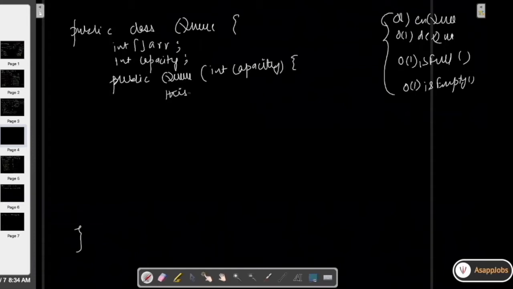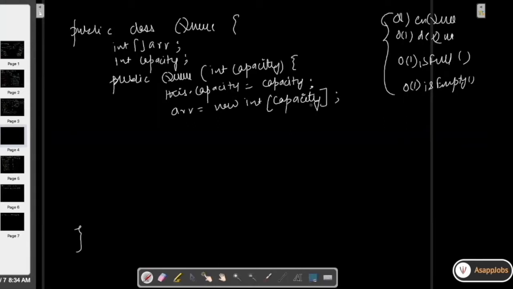What we do is this.capacity equals capacity, and we define array equals new int, and I pass here capacity. Now the first thing that I have to write is public boolean is empty.